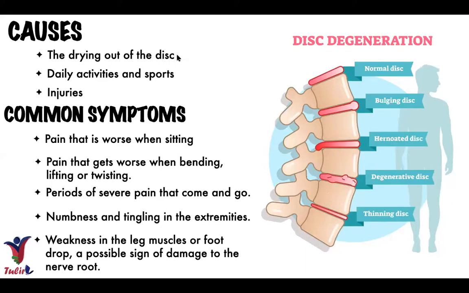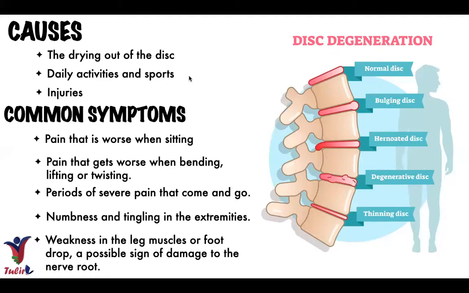The drying out of the disc is one of the main reasons. At birth, we have 80% water in the disc. As we age, the water content in the disc reduces, so the flexibility of the disc gets worn off. It gets degenerated. And also the daily activities and sports we play.